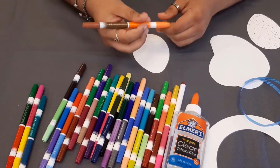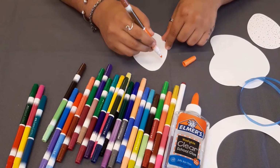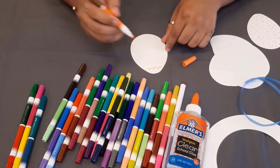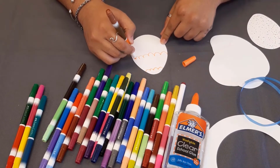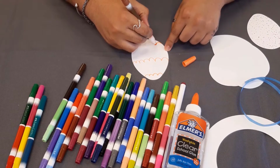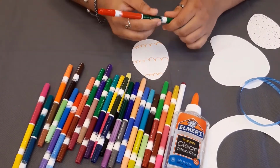Next, I am going to use the color orange, and this one I am going to put waves. So instead of a straight line, we're gonna do a wiggle, wiggle, wiggle, another wiggle, wiggle, wiggle. Oops. Wiggle, wiggle, wiggle. Just 3 orange because I'm going to use like a lot of colors.